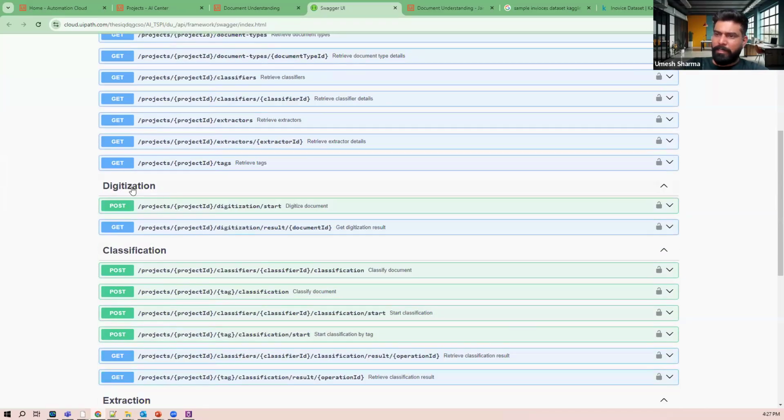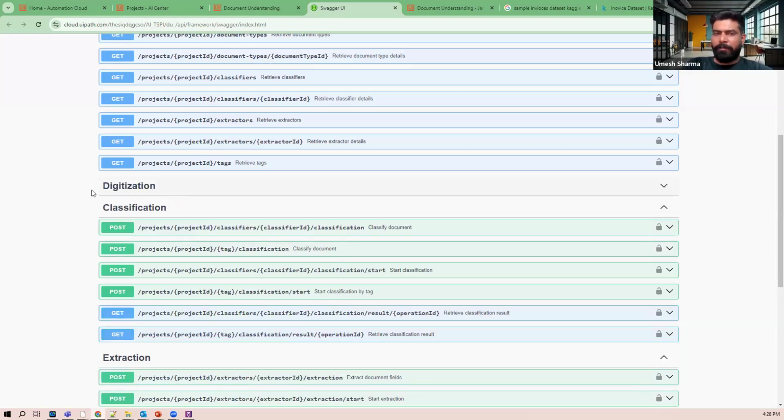You can use the digitization step to digitize those documents using APIs. The benefit of using this is that it does not increase any load on the virtual machines where the bot is running. Everything happens on the UiPath infrastructure side, and it generates a reference number for you, which you can use later on. So it's an asynchronous call. You can just fire and forget, and once you are ready to get the result, you can make another call with the reference ID, and it will give you the DOM and the extracted information in JSON format.